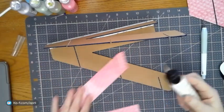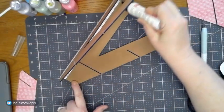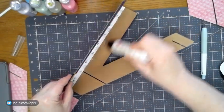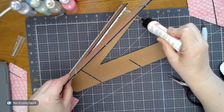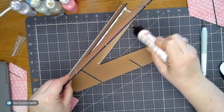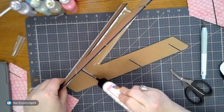And then we're just going to go right up to the edge. I'm just going to run a bead of glue right up on that edge of that paper right here. Pay attention to your edges and your corners. That's the most important area. And I just put a little bit in the other areas.